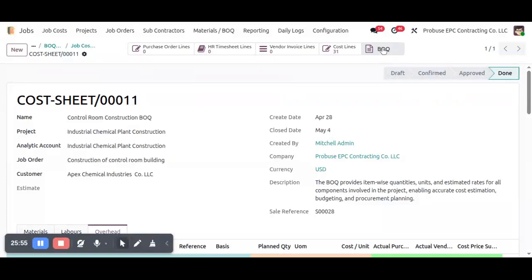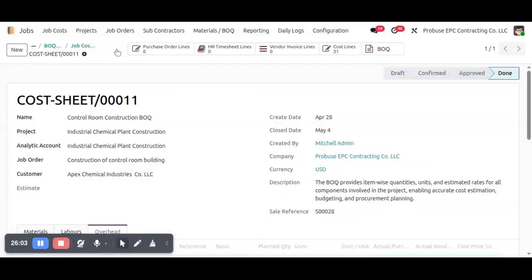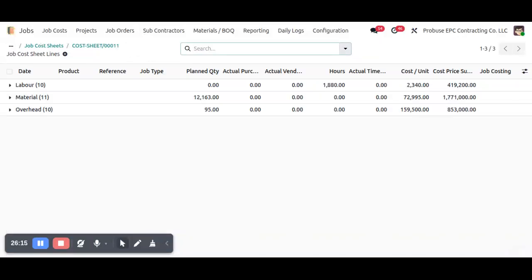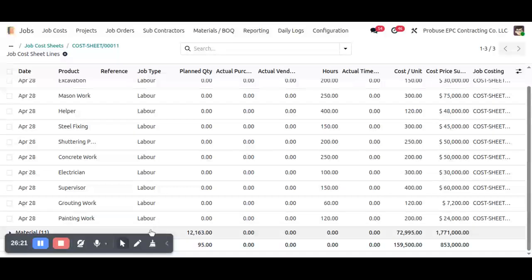And we can also manage a BOQ from here, the project BOQ from here. It also includes cost lines. In here, you can see the default group by of labor, material, and overhead.